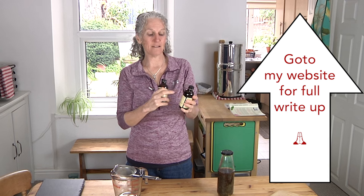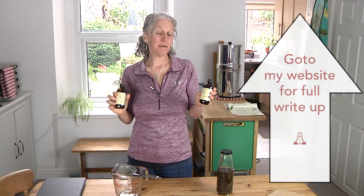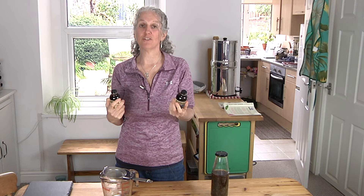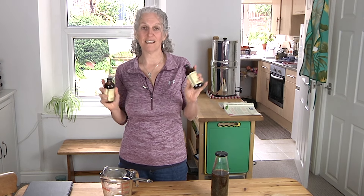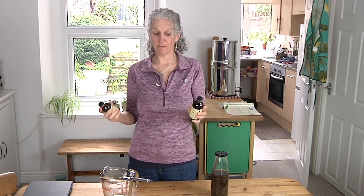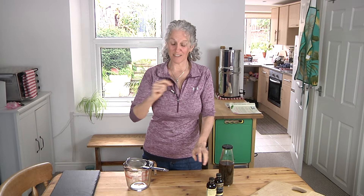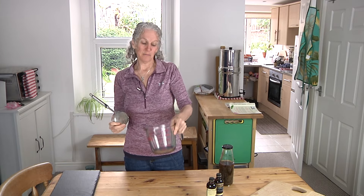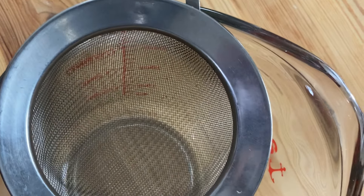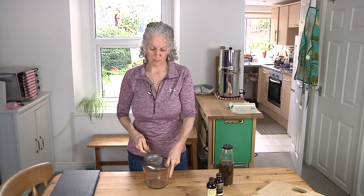I've been saving some bottles made of glass. If you can get bottles that are coloured even better, but just use what you have — I've used a regular jar before when I haven't had coloured ones. Just store them in a cool dark place and they'll last literally forever. I've saved these to decant my tincture into once I've strained it. I'm going to use a nice glass jug and a very fine meshed strainer — the finest one I can find. You could also use a nut bag or cheesecloth.